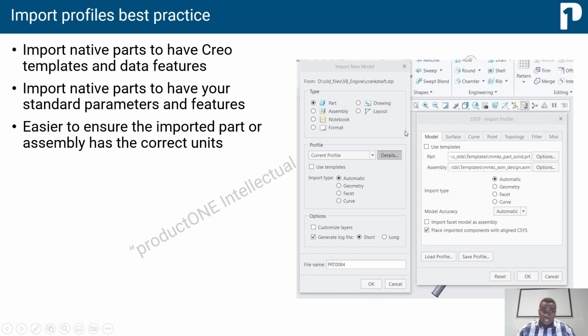It actually makes it easier so that all your parts can be aligned properly, especially if you want to do things such as constraining them, using your planes and your axes accordingly. It will help a lot.